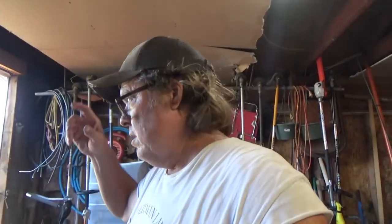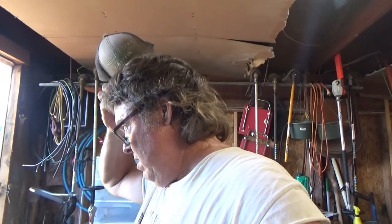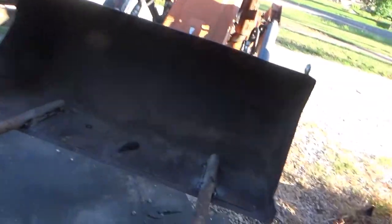With you guys in a minute. I'm gonna unhook the battery before I weld because it'll burn up the alternator system. So let me hook it up and then we'll go out and see. My weld ain't the greatest, but I think they'll hold.